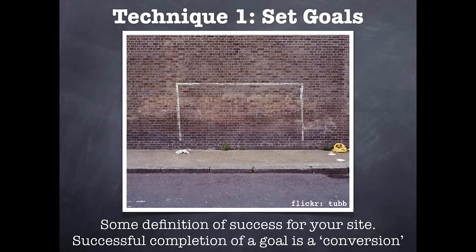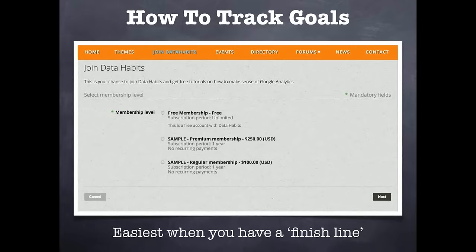So I've started a sort of demo Wild Apricot site. The key thing that I'm interested in tracking is membership. Who is signing up? And to do that, there are 3 different levels: the free membership, the paid membership. I'm going to show you one of the easiest goals to track, and that is what I call a finish line. When somebody fills in their information and clicks submit, and you get this confirmation page that says thank you for signing up, that unique page is what I'm calling a finish line. That's the easiest kind of tracking to do.